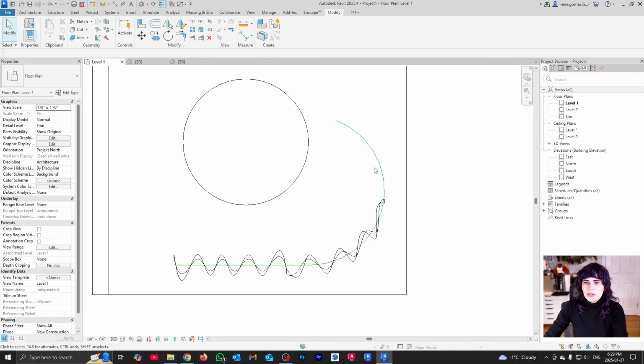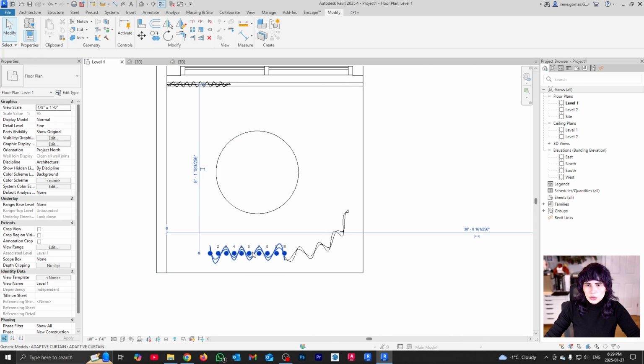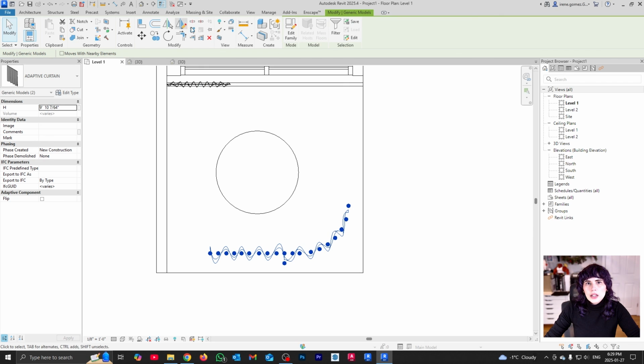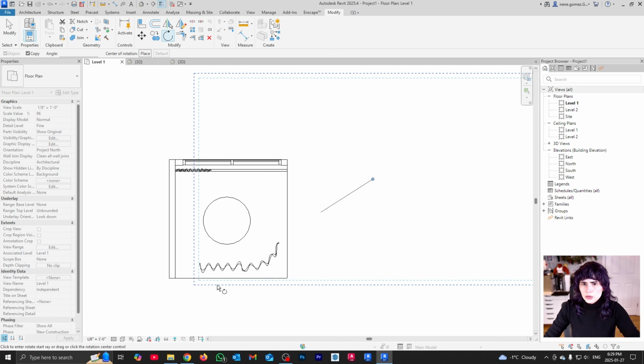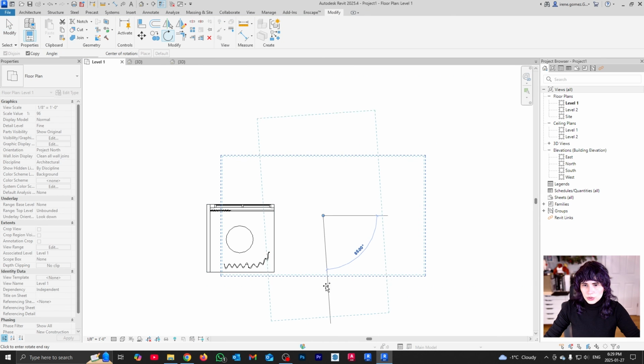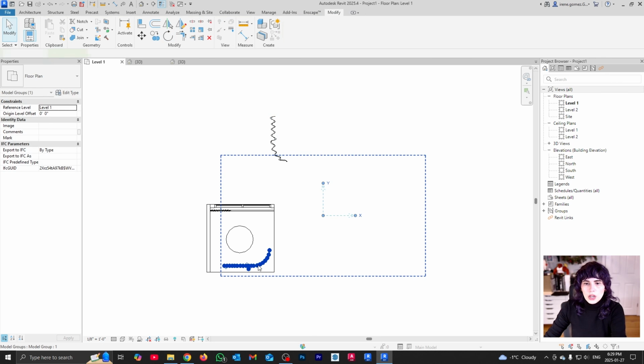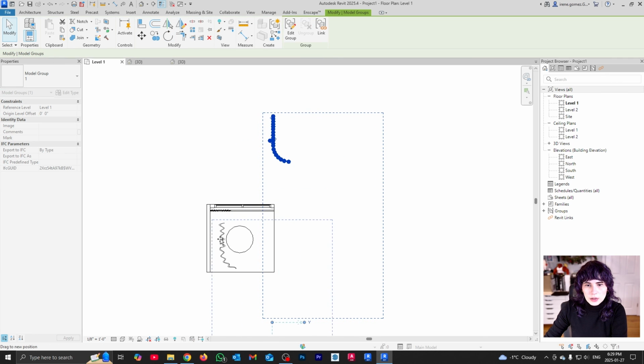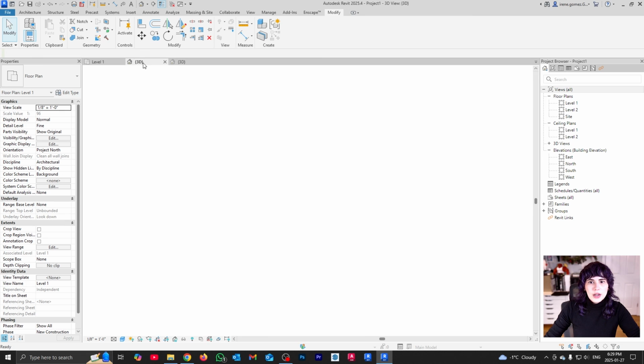See? So once I've placed it the way that I want, I think I should be able to rotate it without consequences, especially if I make it into a group. Let's see if we make that into a group. No, not assembly, group. There we go. Let's call it 1 and then okay. And then I can go, why is it so big? Whatever. Oh, and then let's do this and there we go. So I can come here and after I've done that, I can place it wherever I want it to be.